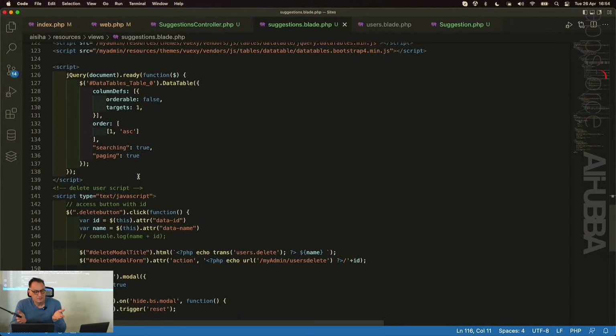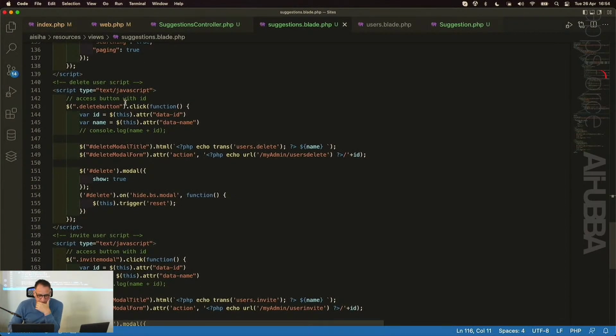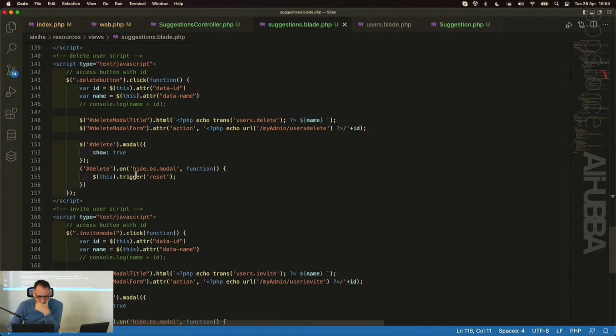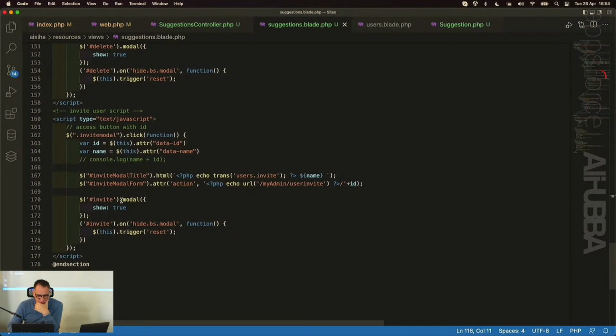If you want to enable search box, then just say searching is true. If you want to enable pagination, then pagination is true. If you want to sort this data in a specific order, then you specify which column you sort by, and then do you want to go up or down, so A to Z or Z to A, and so on. Okay, delete user scripts. Invite user scripts, I don't care about this.